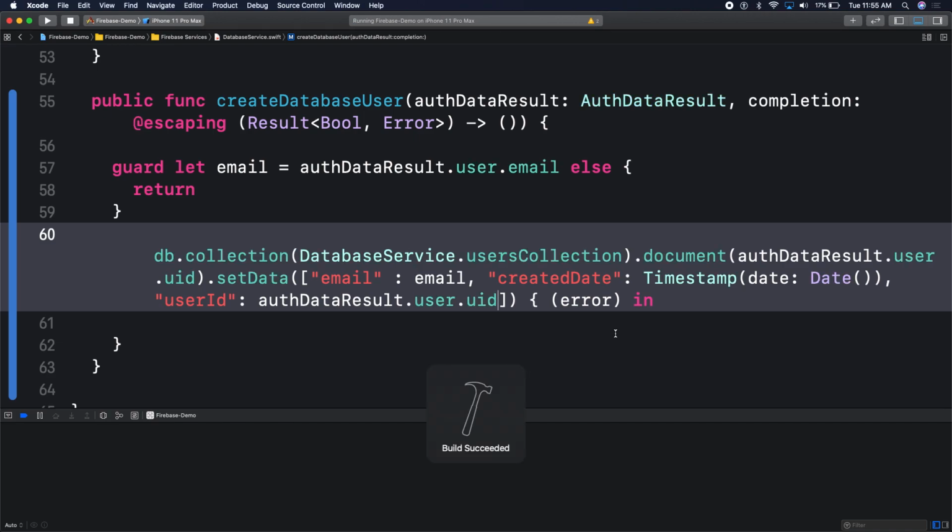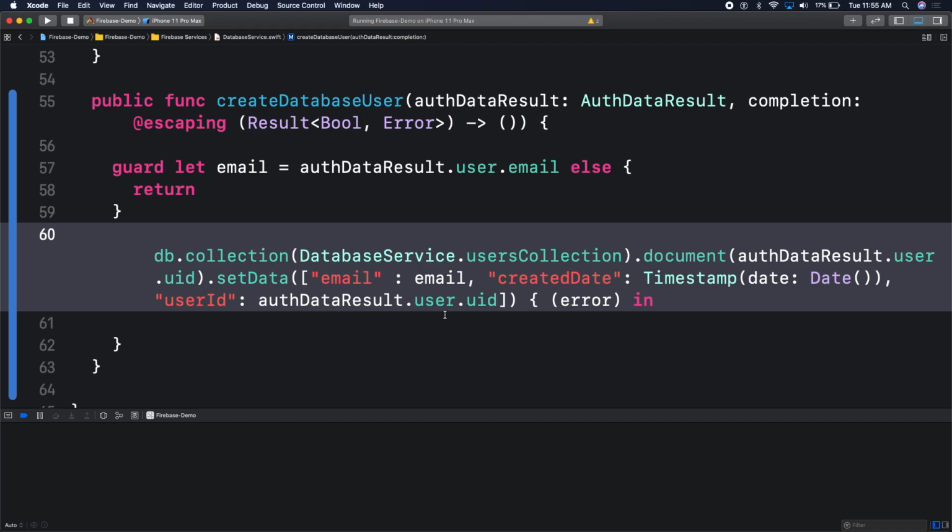Any questions so far with where we are? Again, at this point, if you have a display name like Luba was saying, you could add in a display name here as well. Luba has 3 text fields, so when she creates a new user, she also has a display name that she's making the user enter. So she could add that display name here as well. Okay, so that's good for now.